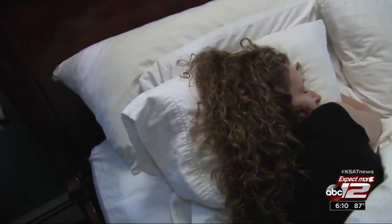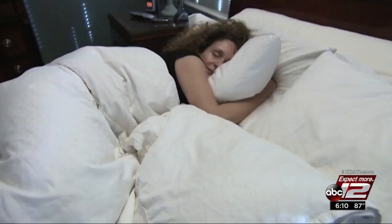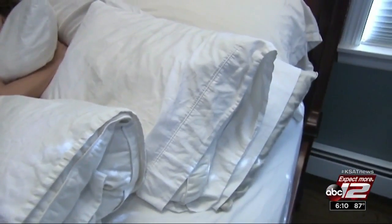You spend a third of your life in bed, so why not make it a healthy haven? Consumer Reports says it's a good idea to periodically clean the pillows and mattress. Cleaning your mattress and pillows removes dust mites, dirt, and other allergens. Plus, over time, it'll help keep your mattress in good condition.